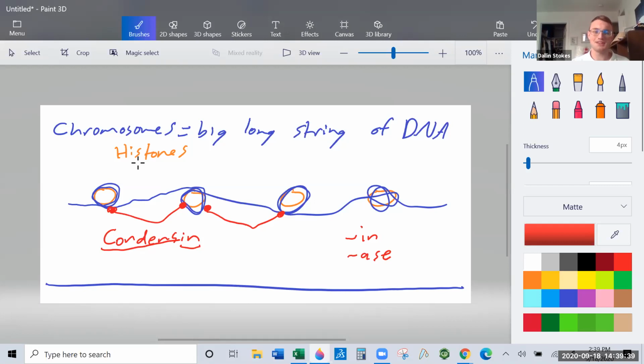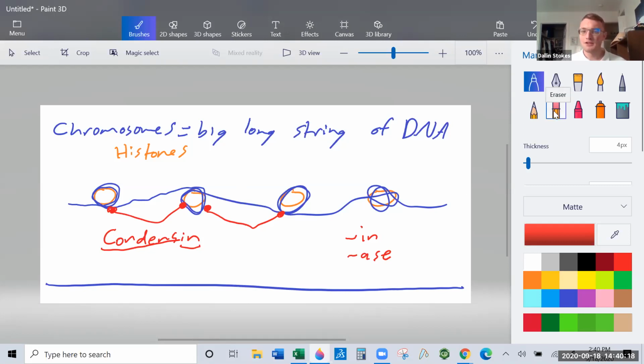The way I remember histones is I just think of stones and these little rocks that it wraps around. That's how I remember that one. I don't know if either of those will help you. But condensin helps condense the DNA further than the histones can do. And the job of the histones is to act as spools for the DNA to wrap around. So that's how we condense it down. We condense these chromosomes down so that they fit inside the cell, and condense them down even further with the help of condensin in order to separate them and move them around to other cells when we're splitting the cell and making new baby cells, which we'll learn about next week.